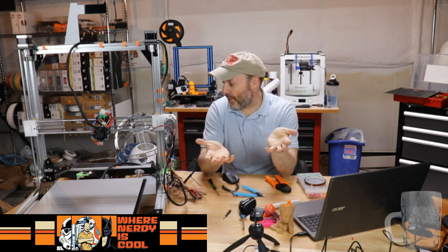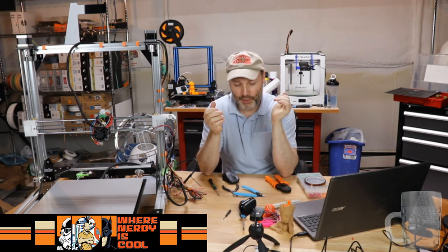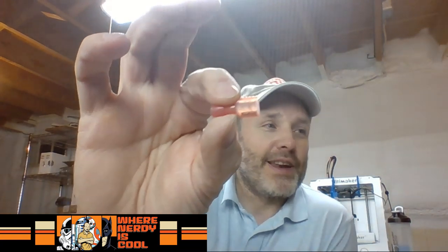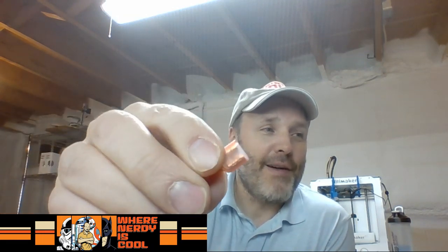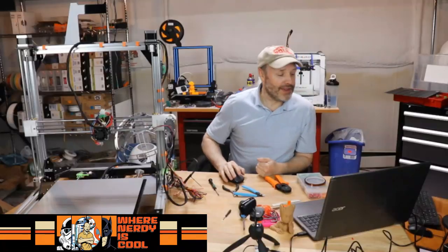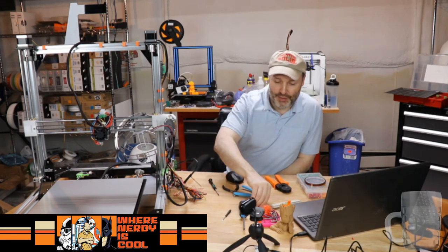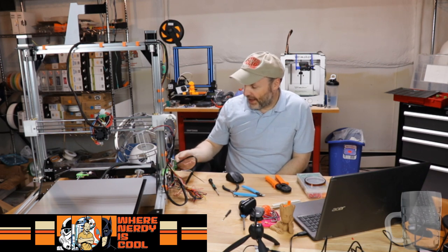So now, the next step with this printer is I am going to pick up some more of, and let me just show them to you because I know some of you guys came in late, these connectors. I have a bunch of the crimp on connectors, but we don't want any bare metal showing up on either end, just like over here. This way, we're just dealing with wires, so that if I reach into the back of the printer and have to grab something, I am not going to zap myself. Call me crazy, something about amperage and knocking myself out of the chair. So I'm going to pick up some more of those, and tomorrow we'll work on trying to get AC power to this thing.